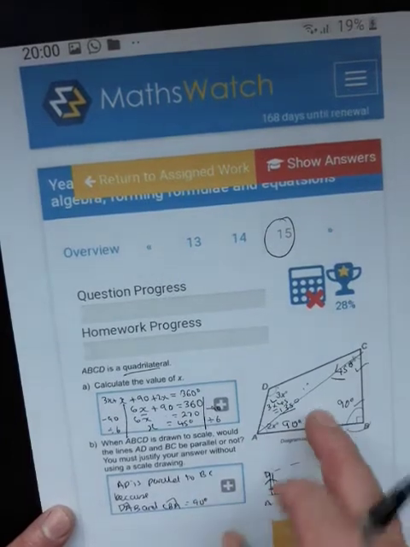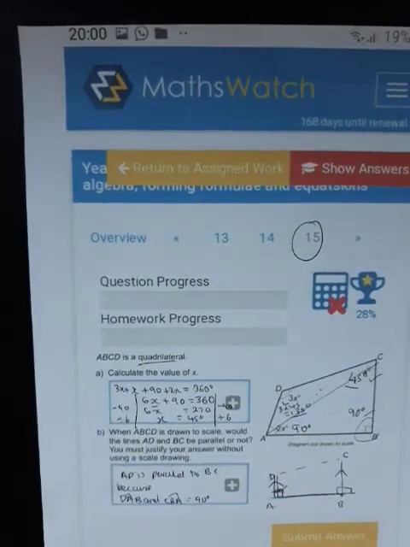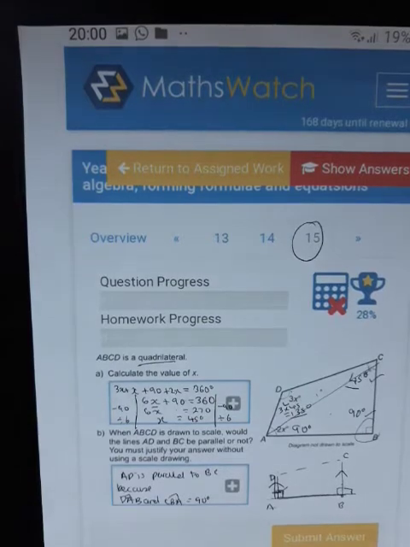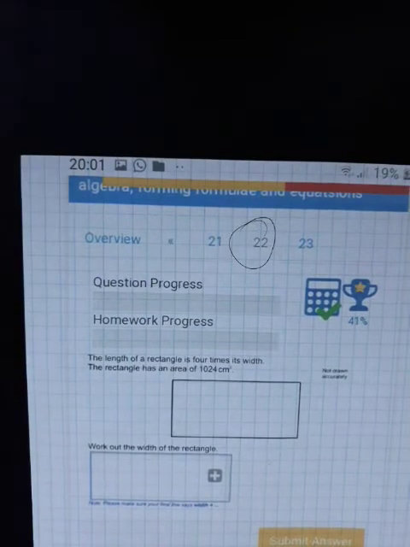Second part a bit tricky. First part hopefully makes sense with an equation. And the reason I'm going on to another question like that is because it also involves having an equation. So the next question I want you to look at is question 22 from the same assignment.